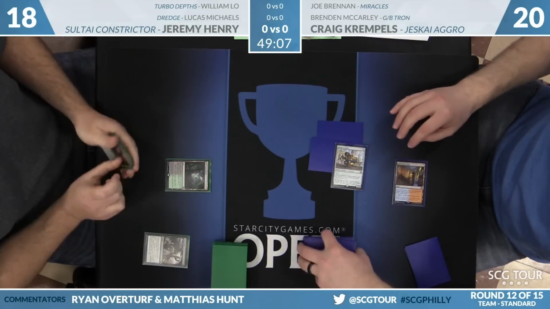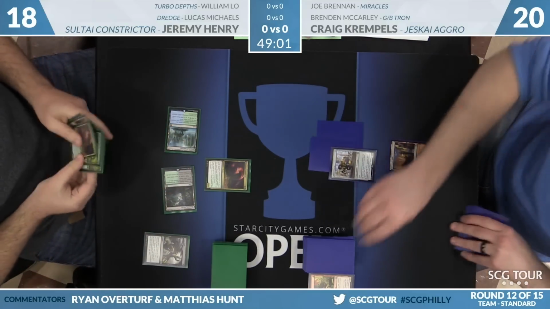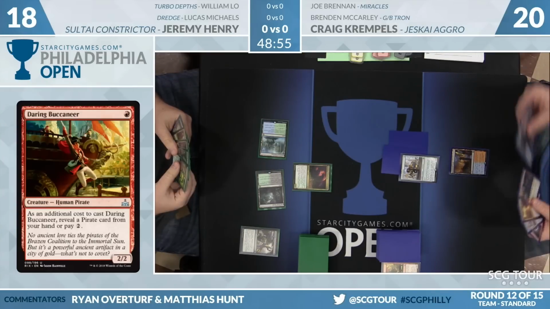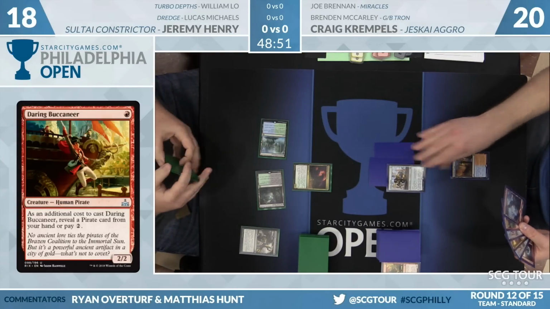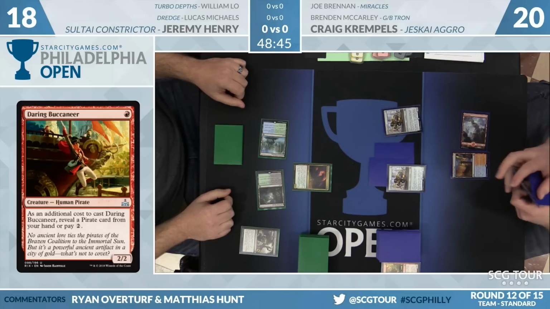Now, we are going to go ahead and see Daring Buccaneer. That's the 1/1, 2/2 for 1 from Craig. He did not have a second land, and that's because Buccaneer got met with a Fatal Push. Then Jeremy Henry untaps and makes Winding Constrictor. And Krempels has drawn a second land here. He's drawn a Path of Metal, but that's Basic Mountain. He won't be able to cast that, at least for the immediate future.